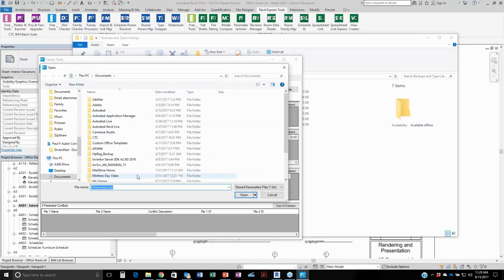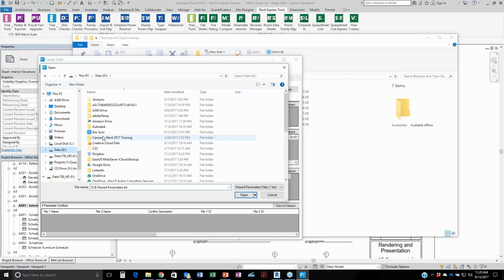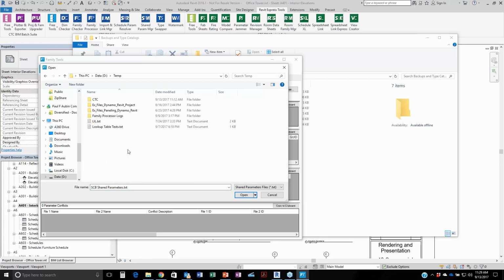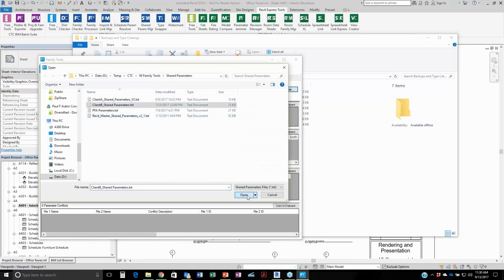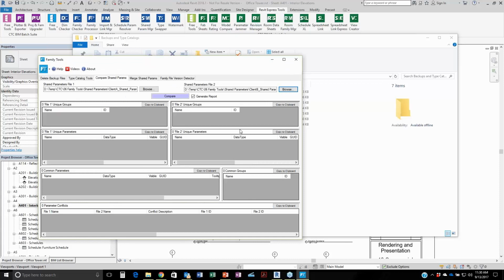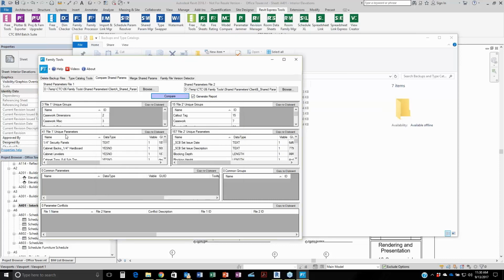So I'm going to browse to, let's see, I wish it would remember that location. I'm going to browse to that same location. Okay, right here. So I've got a folder. And if I do something like 2 client shared parameter files, that's kind of a special case that I don't suspect you would run into unless you're doing work for clients. That's a legitimate reason to have multiple ones. Well, if I compare this, I'm really not going to get anything very satisfying because they're 2 totally different shared parameter files for 2 totally different clients. You can see down here I've got nothing in common.